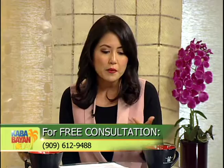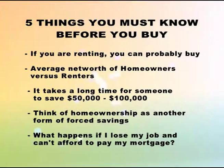One of them, if you're renting, you can probably buy. A lot of people don't know if they take what they're renting for versus how much loan that could probably get them, they'd be surprised. So my recommendation for a lot of folks that are still renting is to go through the pre-approval process. It's absolutely free. Okay, so what does that entail, Mia? So you could sit down with a loan consultant or a loan officer, and they can go through the process. But if you provide them all the necessary documents upfront, normally they can get you a full pre-approval within 24 to 48 hours, right on the spot.